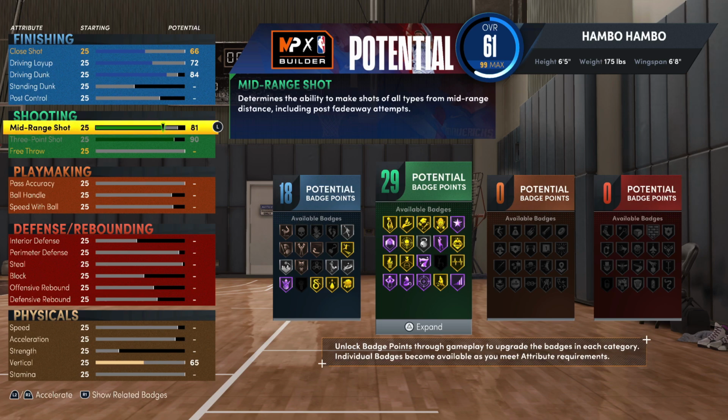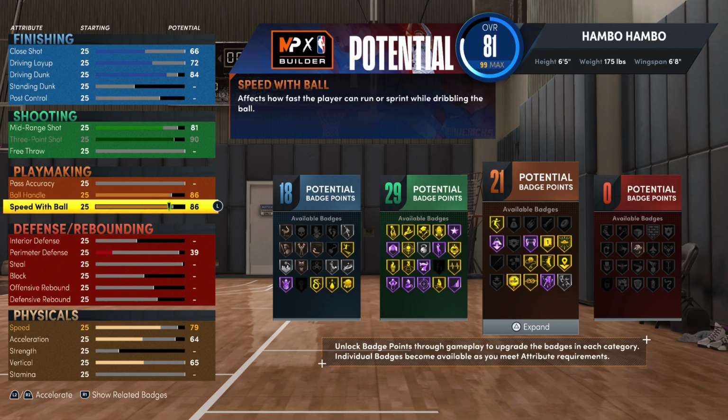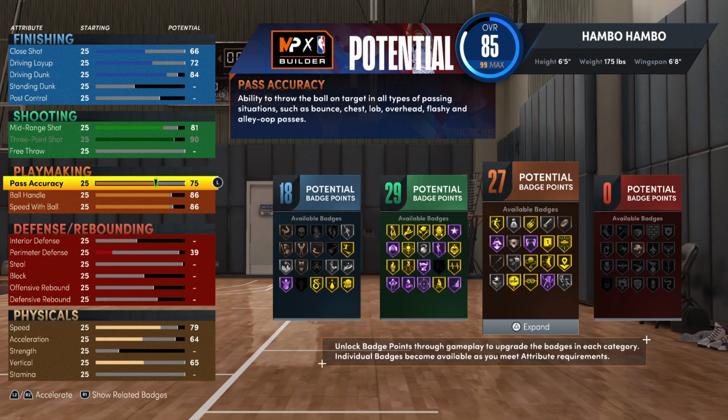Moving on to the playmaking attributes. First, for your ball handle, you're going to want this at an 86. You're going to want your speed with ball also at an 86 and your pass accuracy at a 73. In total, you're going to have 27 playmaking badges. So definitely, if you do need to run point guard on this build, you 100% can.